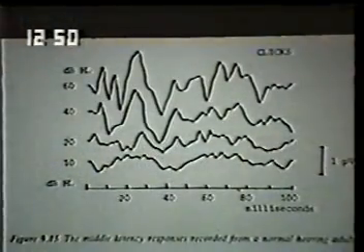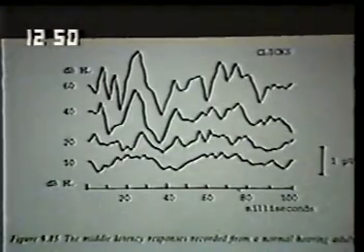Well, this should be a case of Alzheimer's disease, but you don't see it well. We finish now the brainstem auditory evoked potential with a clinical application. We go to the middle latency responses, a very much neglected area. Middle latency responses are between 10 and 60 milliseconds, and you see them recorded from a normal hearing adult.